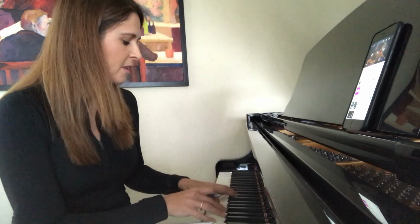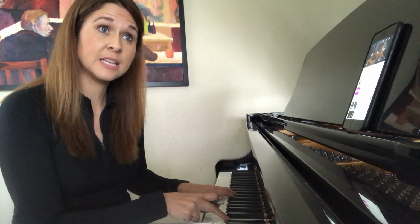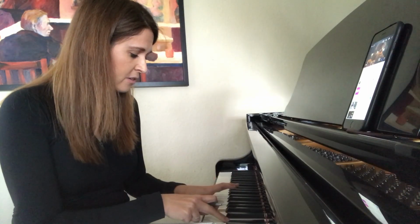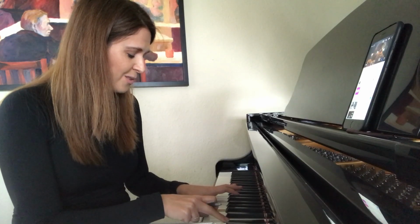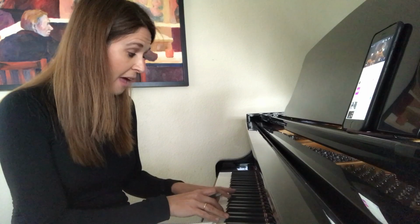And oh, we've got this A note. There's the melody note. It's an E flat. We've got an A and an E flat in the next chord. You can just kind of look at that and say, that looks like it's going to be F7. And then you can try it.